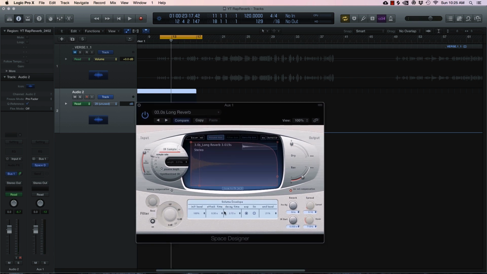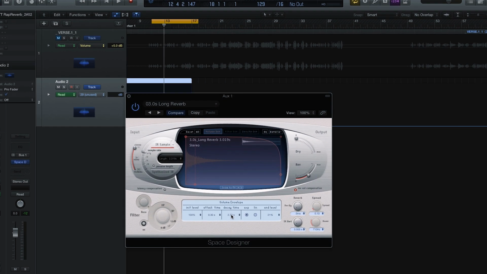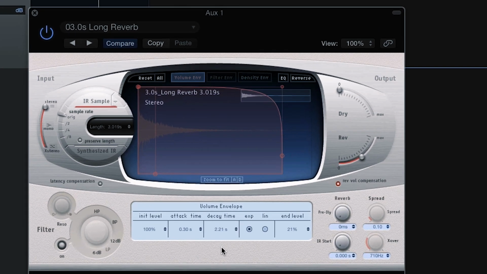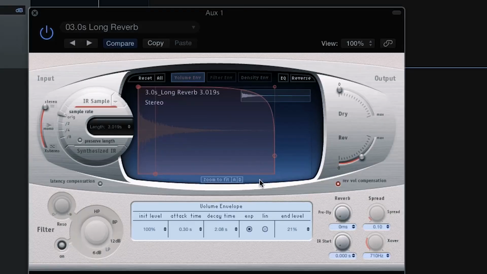The preset comes up like that. I suggest you take the decay time and move it down to about 2 seconds. Seems to work for this a lot. If it's too long, it's going to muddy up your mix a little bit too much. And then pre-delay, right now it's 0. If you move it later, and you can take this quite far, 80, even 100, it separates the reverb from the initial sound.